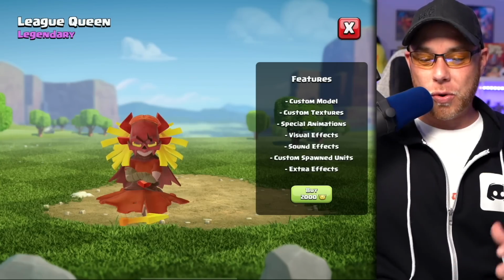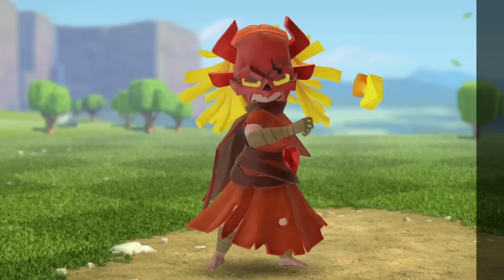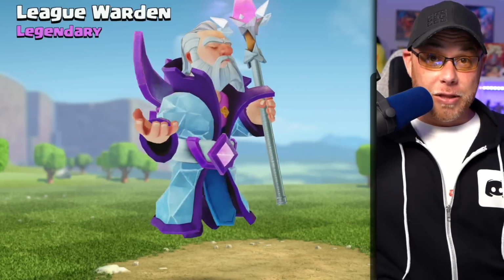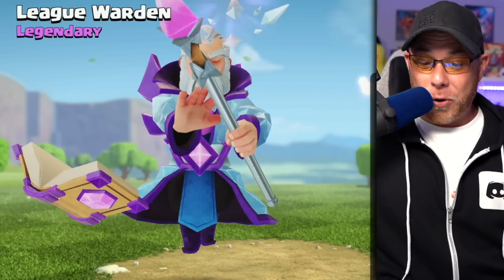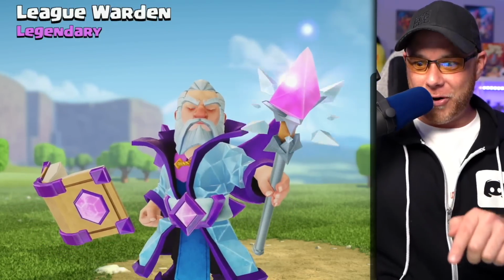But here is your Archer Queen skin, which is a Champion League skin. Oh my gosh. That's crazy, dudes. Then we have the League Warden. Look at this. He's almost like a magical warden on steroids. I mean, this dude is super OP, man. I really want this skin.